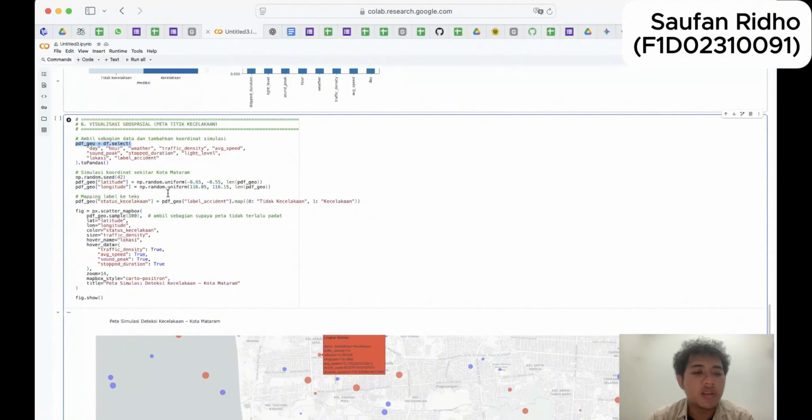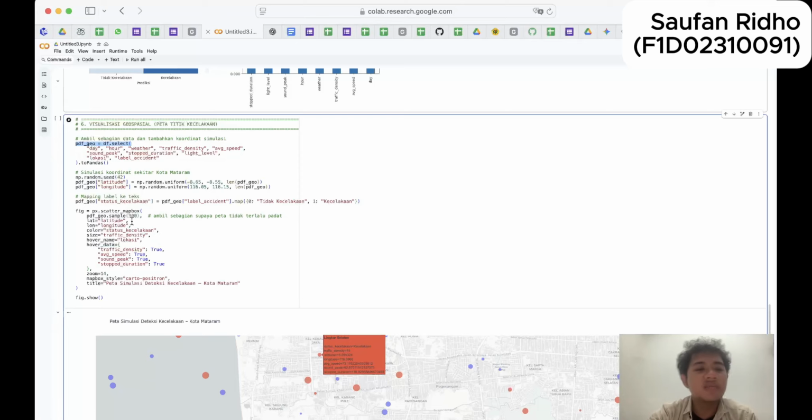The parameters latitude and longitude define the coordinates of each point, while color uses the accident status so each category appears in a different color. The size of each point is scaled by the traffic density, representing how crowded traffic was at the time. Hover information is also added, including traffic density, average speed, sound peaks, and stop duration, so users can inspect each location interactively.